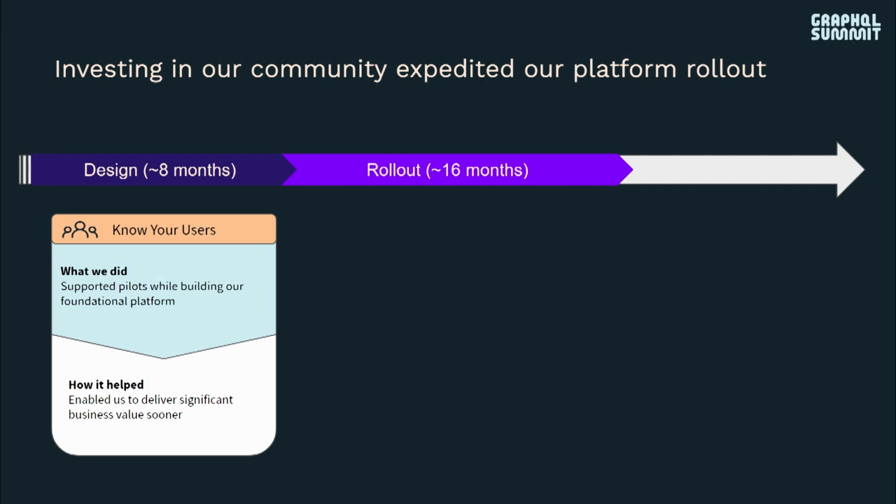In our rollout phase, we built the foundational platform, developer tooling, and community touchpoints needed to prepare for general availability of our graph. This means going from a locked, closed ecosystem that we could control to an open ecosystem where we had a lot less influence. During this phase, our primary customers were a select group of pilots we used to pressure test our platform.